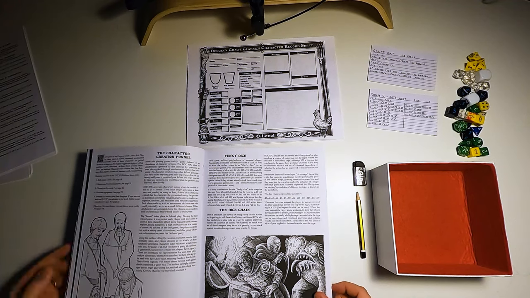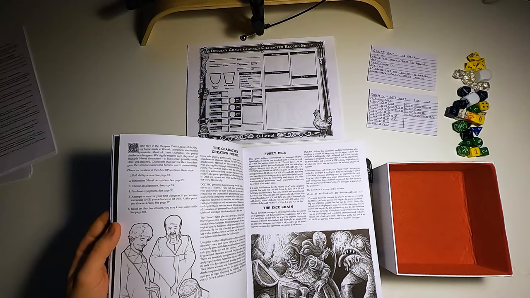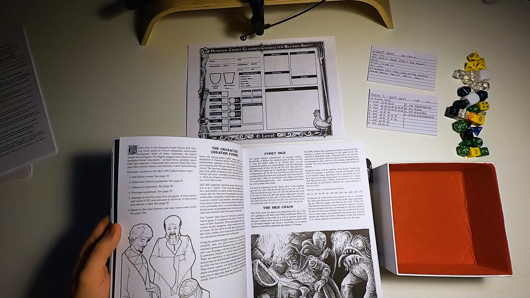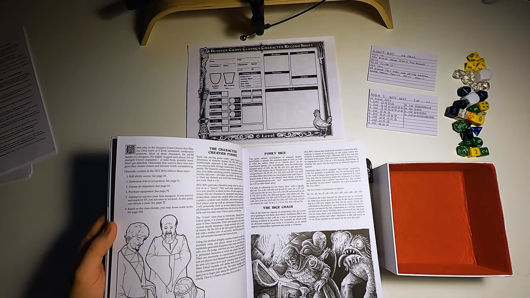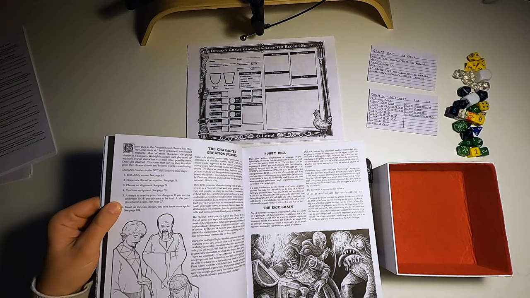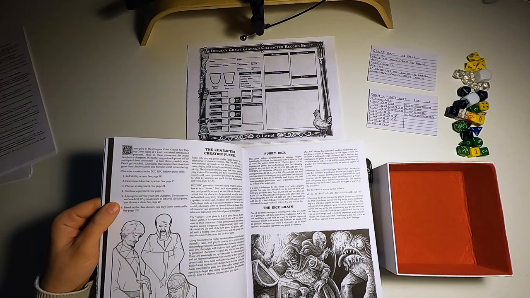So anyway, let's see. Character creation: roll ability scores, determine zero-level occupation. That's what they did in their peasant life. Choose an alignment, purchase equipment, and then attempt to survive your first dungeon. Yeah, and it says if you survive and reach 10 XP, you advance to first level. That's when you choose a class.